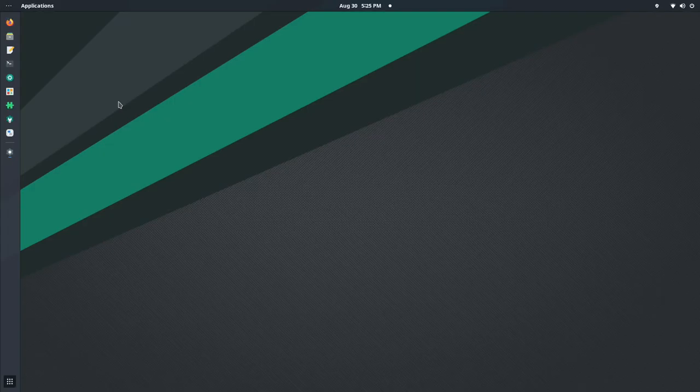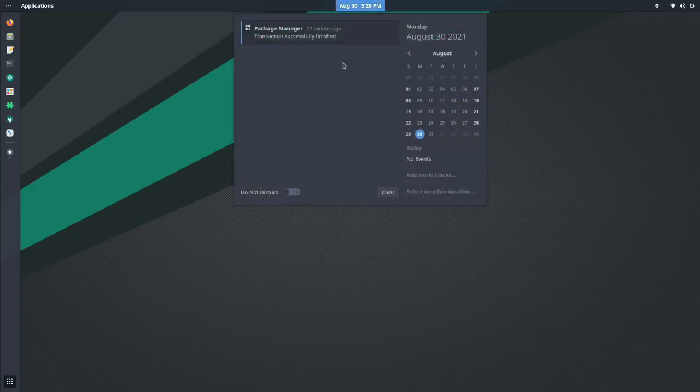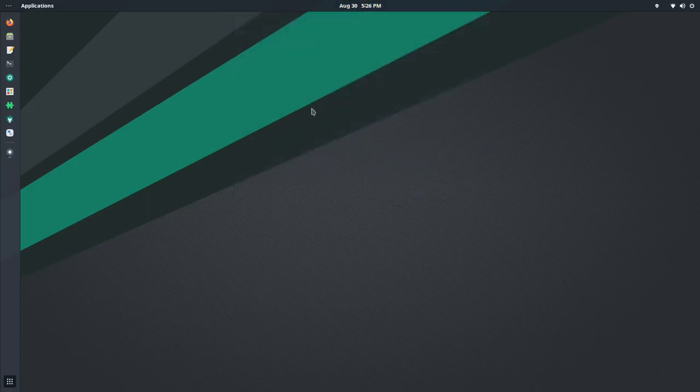If you don't like Gnome, XFCE works really, really well for audio. Okay. I don't suggest to a lot of people that they use tiling window managers for audio in this way, because unless you're really, really familiar with them and comfortable with them, you're just going to slow yourself down.